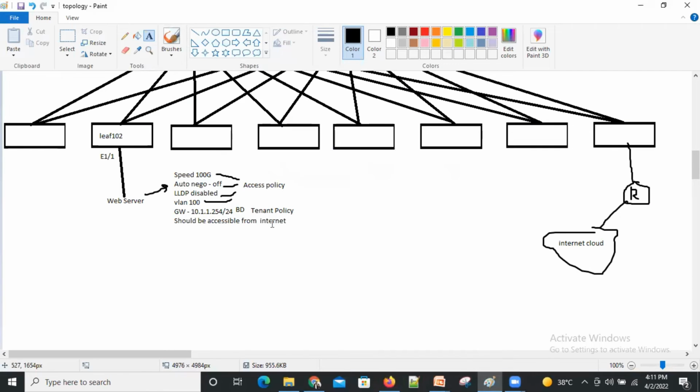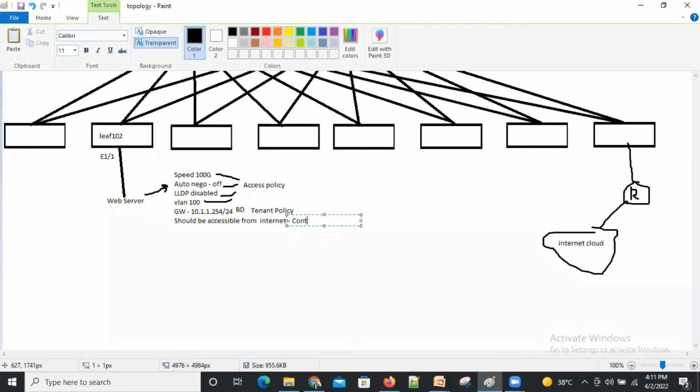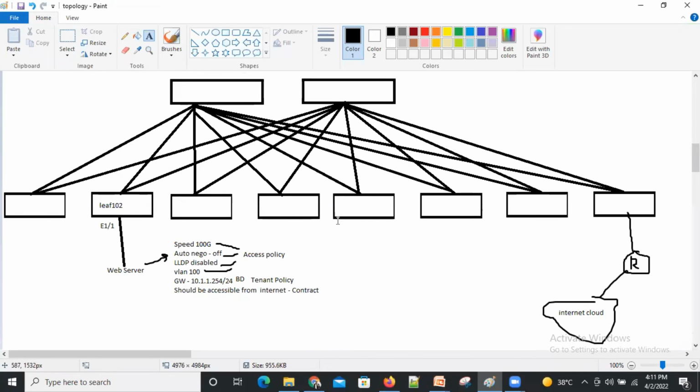Now it should be accessible from the internet. For that you apply a contract, right? You apply a contract between this router and this server here. How you apply a contract, we will see in detail, but you create this contract again in the tenant.